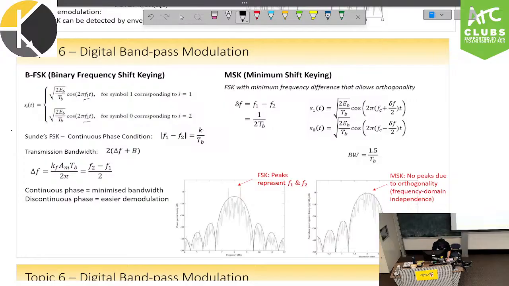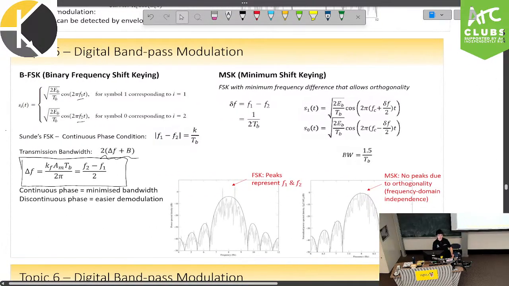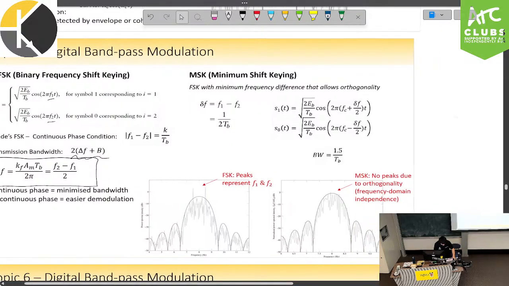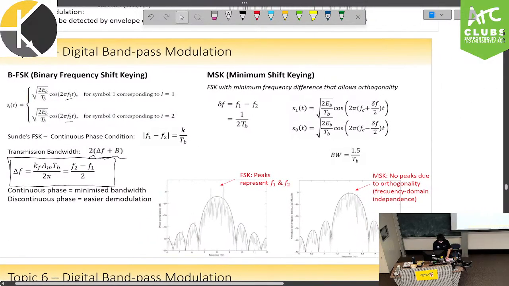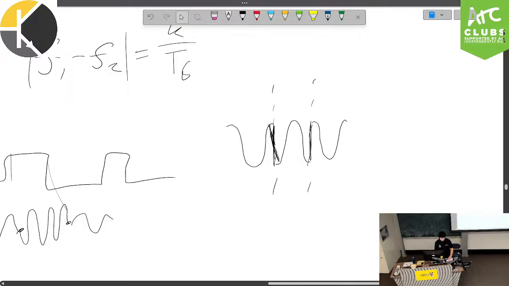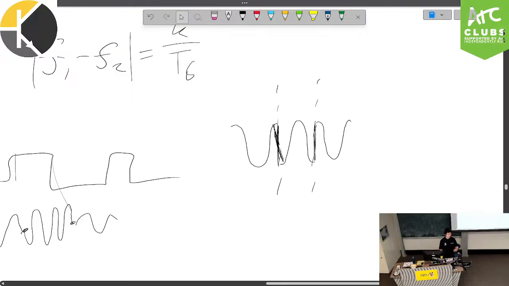Okay, so moving forwards, we recall transmission bandwidth. We saw this a little while ago. It is very similar to our Carson's rule, I believe. There's not too much more to talk about there. We know that we have a change in our frequency given by between 0 and 1, very similar to our frequency modulated analog signals, but now we're just doing it digitally. That's all it is. So, as I mentioned, easier demodulation, and you minimize the bandwidth as well. You can imagine sudden changes require very high bandwidth to analyze properly, right?